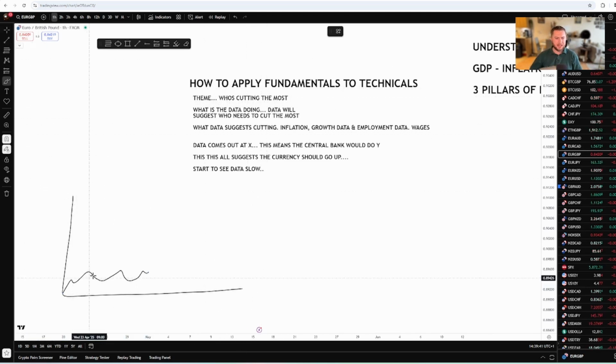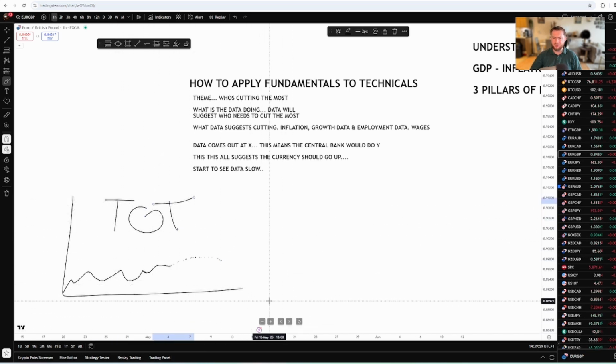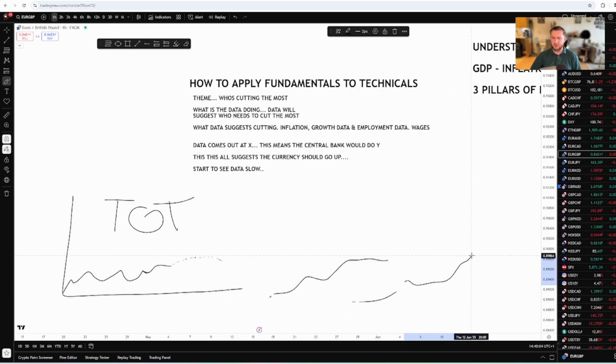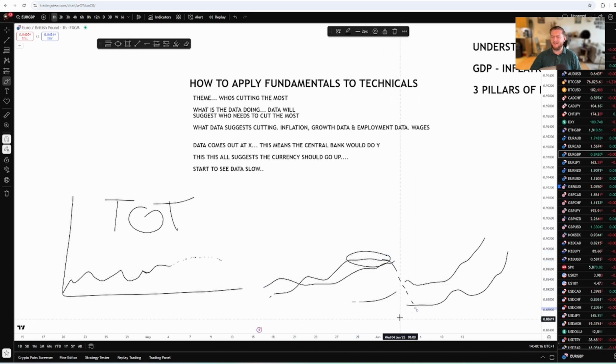So the data has been doing this. Sorry, I always go off on tangents, but I try to explain it to the best of my ability. So the data's doing this, we then trend up. Once you start to see it plateau is when you need to start shifting your view. And that's, remember, the totality of the data. If you see inflation do this and we plateau slightly, but growth is still doing this, employment's still pretty strong, wages as well, which can contribute to inflation, are still pretty strong, we know the likelihood of this going lower is unlikely.